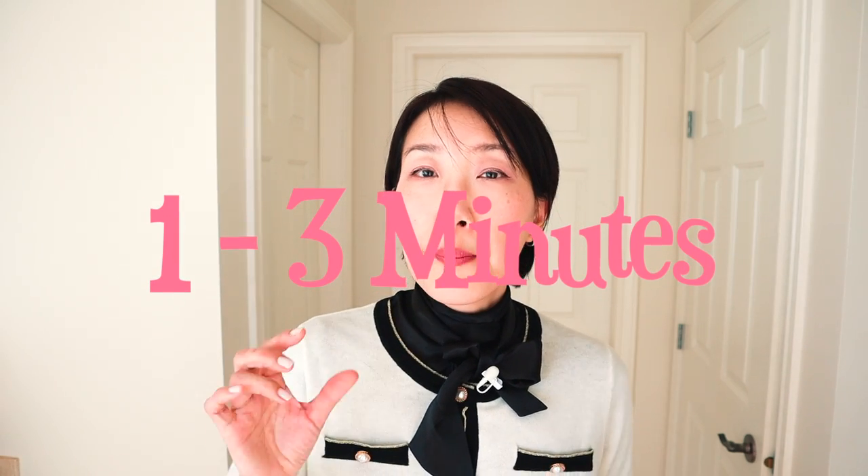In general, I would advise really limiting the time you spend using the ultrasonic cleaner, because the longer you leave your jewelry items in the cleaner, the more vibrations they go through — and does it really need that many vibrations to get the dirt out of the little crevices? Probably not. So maybe one to three minutes is a good benchmark. Ideally, the shorter the better.